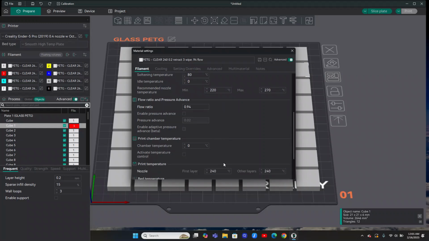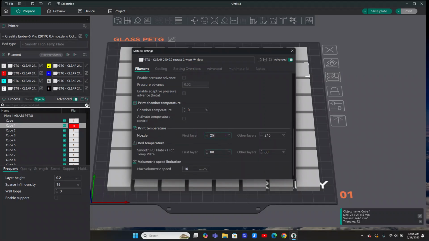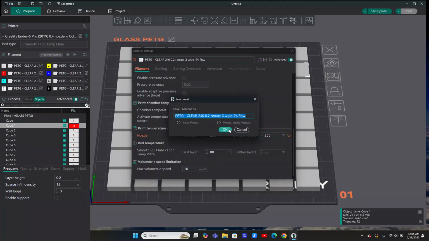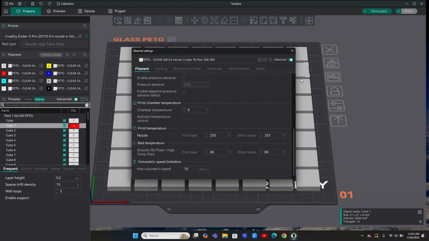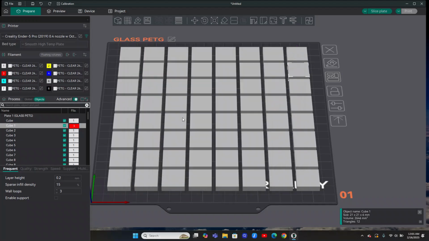I actually want this one to be 250 and 255. It doesn't really make sense, but let's just pretend. And then there we go, we got it in here.